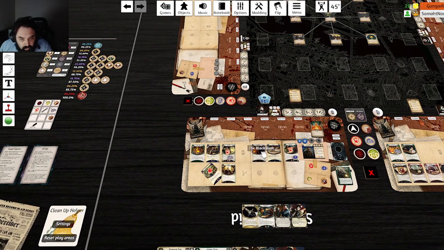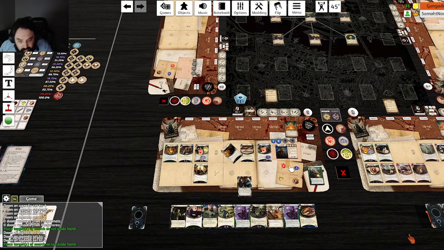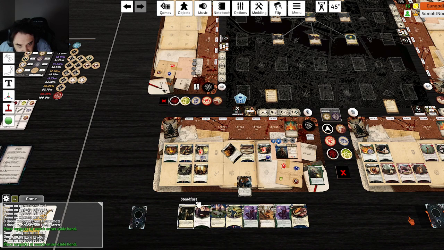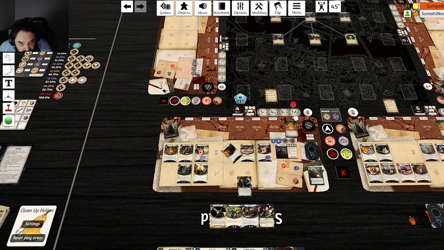Oh yeah, and then I'll use the black book to put a horror on the beat cop to play Calling in Favors to return beat cop to my hand to go fishing. Please be here, great. Yes. Okay. Not the good one, but it's still a good one. Sure. All right, that's my turn.